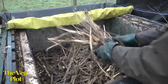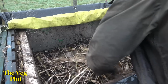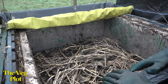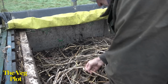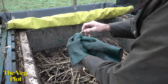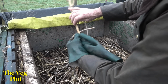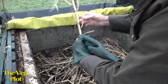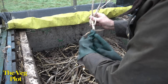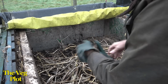And this is some more. I think these were dahlias, I'm not actually 100% sure. But again, some dry material, some carbon, stuff like this in your compost heap. All plants do this, even potatoes do this. The outside of the growing stems are mostly carbon. You need carbon in your compost for the fungus. The fungus love carbon, as do the bacteria.